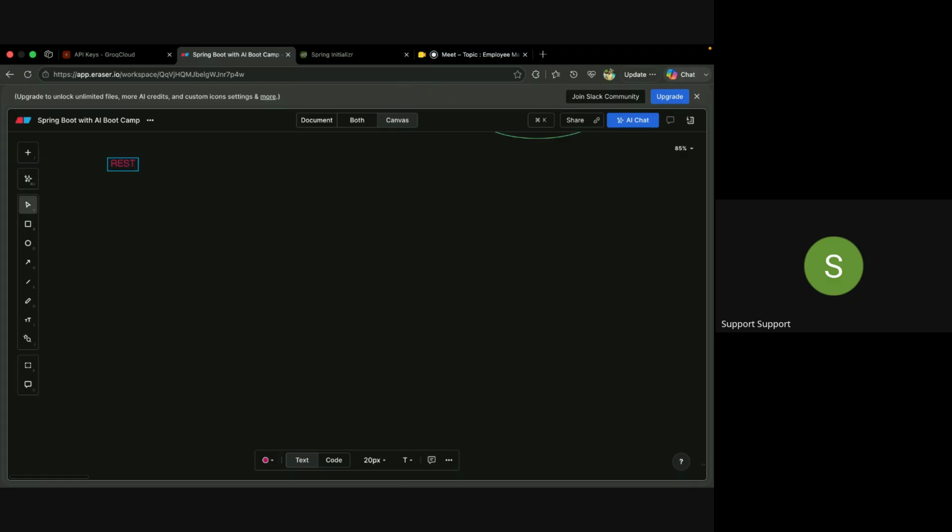REST is one of the important concepts. Why are we using post and why are we using put? Those things will come when we think about REST. In Spring Boot, we refer to REST while building web services. It is an architectural style, a design principle, just a simple principle. What is the full form of REST? REST stands for representational state transfer. Simple.